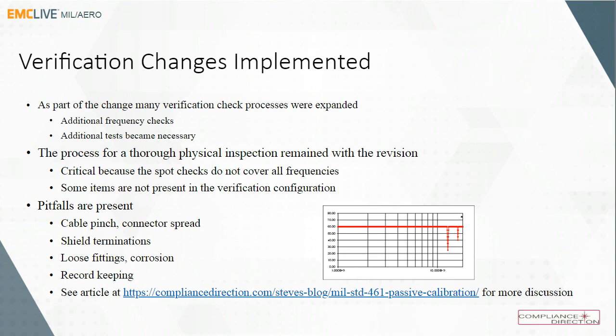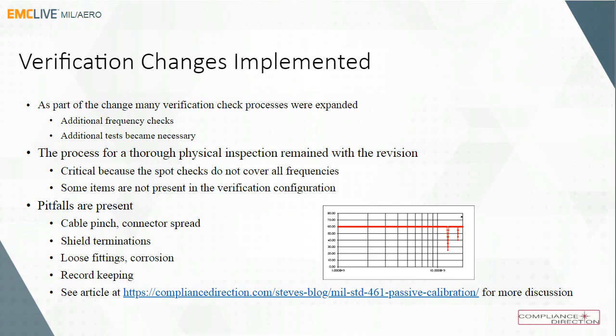If it's a very damaged cable, it's easily visible, but otherwise it's not something you can see very easily unless it's really deformed. And this one was not physically visible until pinching the cable. We were seeing a slight depression near one end of the connector, out of the cable. So shield terminations could become problematic. Loose fittings and corrosion get into it, especially antenna elements that are screwed together. If they vibrate and come loose by some quirk, we might not necessarily find the issue here.